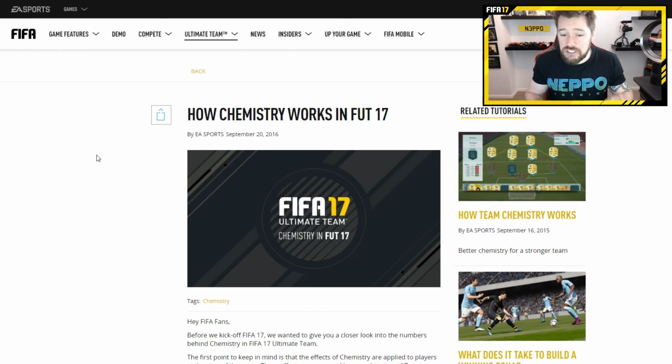The web app has finally been released, but I'm not here to talk about the web app today. Today we're going to be talking about how chemistry works in FIFA 17, of course with Chemgate at the back end of FIFA 16. People demanded answers, they wanted a response from EA as to how chemistry works and what impact it has, and EA, as promised, have delivered the information to that effect.